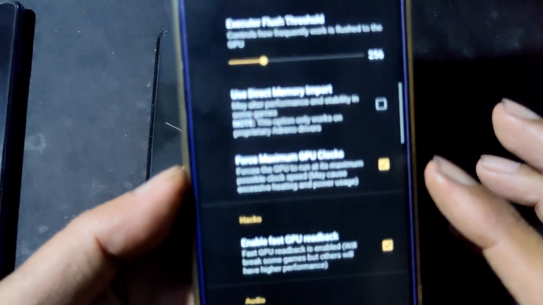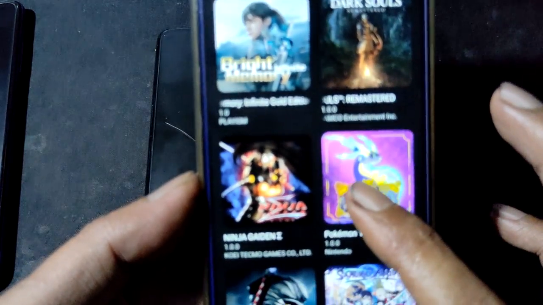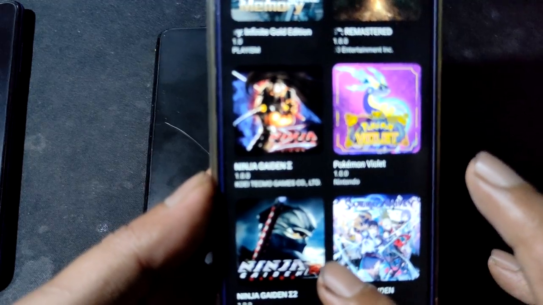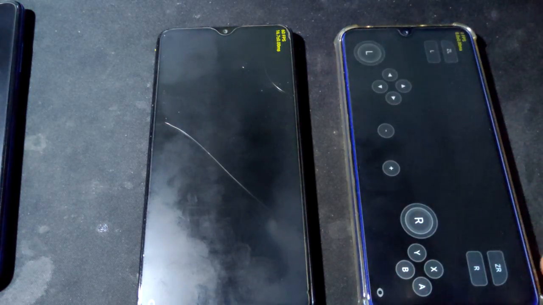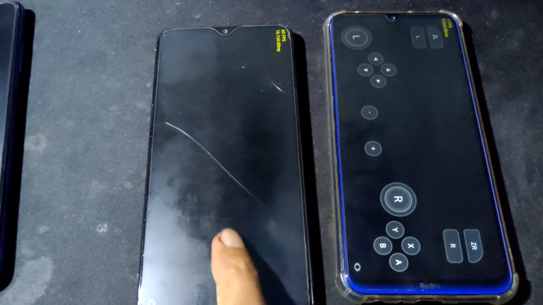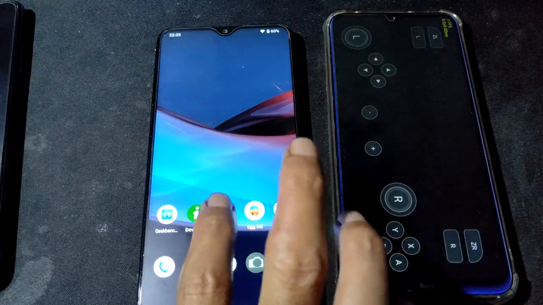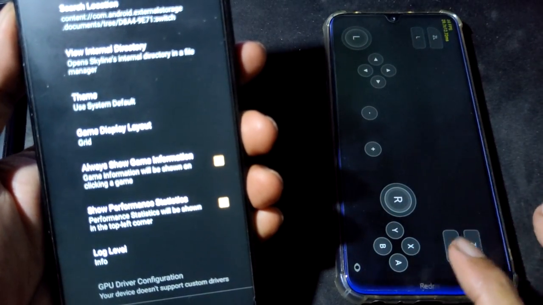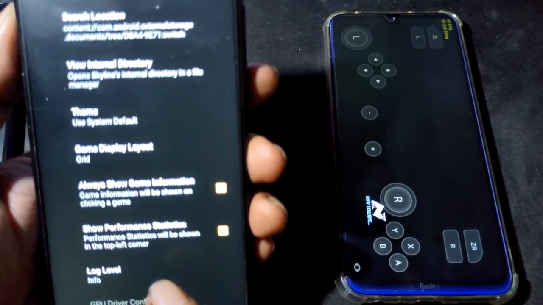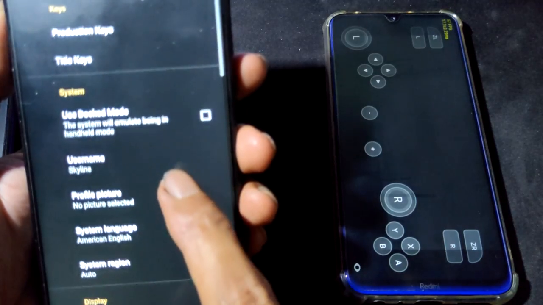Version 21 also on this one. See? Maximum GPU, enable fast effect. Okay. Redmi Note 8. Ninja Gaiden 2. Low end, mid range. What happened to the mid range? The winner, Redmi Note 8. No problem, this one. Why?